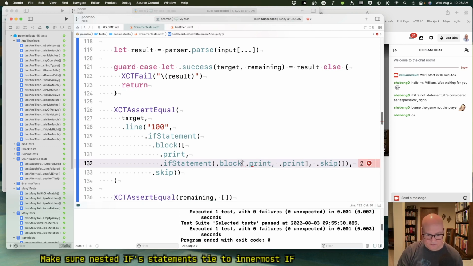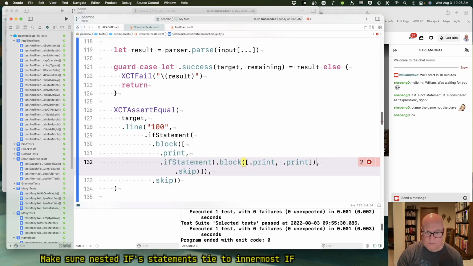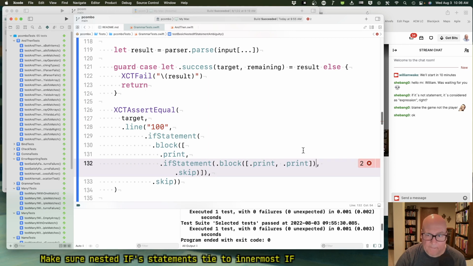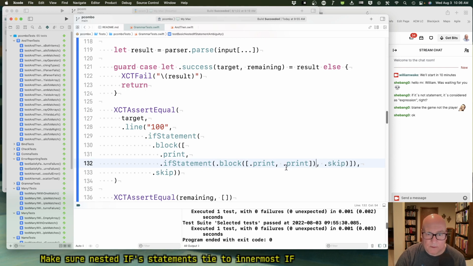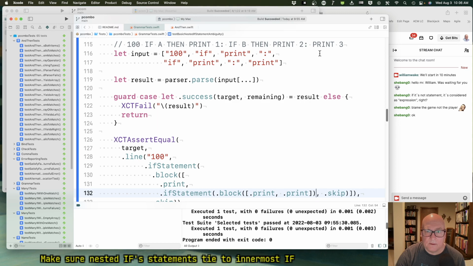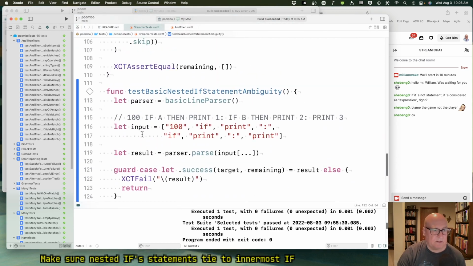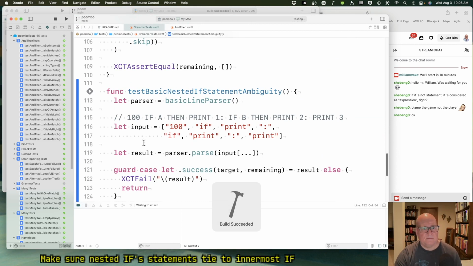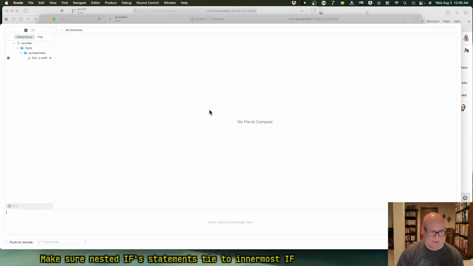Oh, parentheses. Print. Okay, end of that, skip. Okay, and I think this should just pass. Yes, okay. Could have done it before the break.